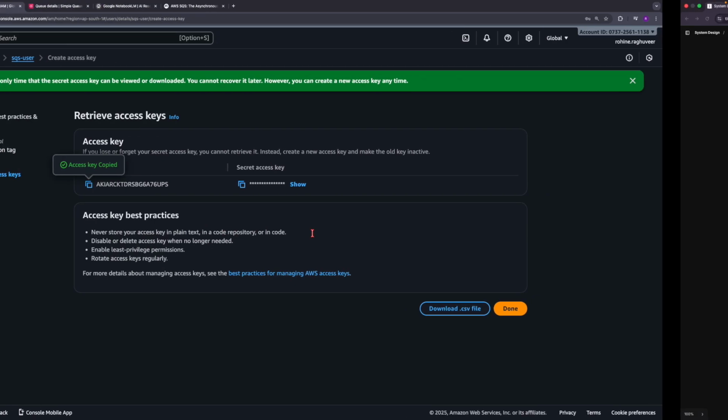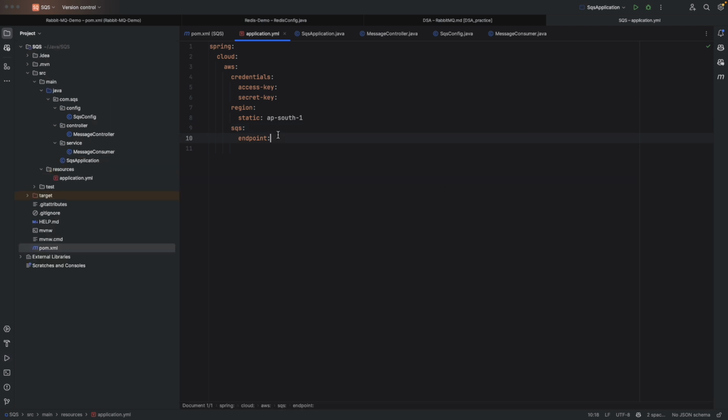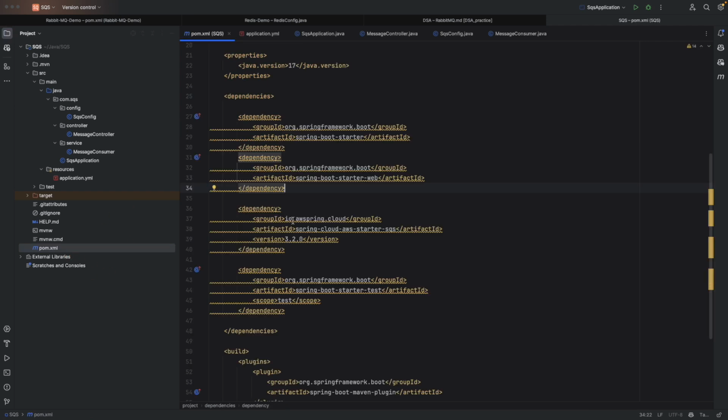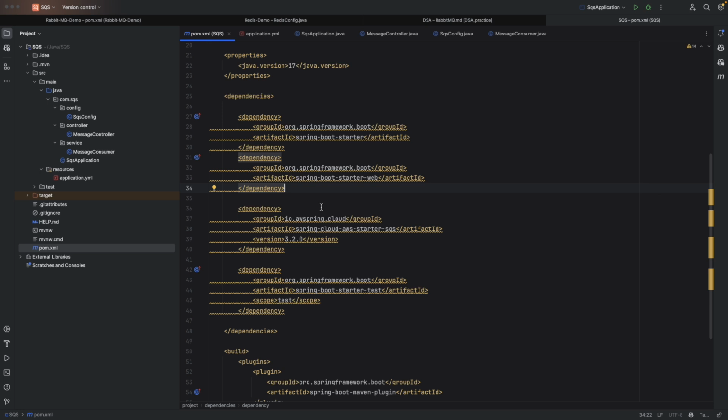We can just put that inside our Spring Boot application. So here now this is the Spring Boot application that I have created that will act as both producer and consumer. So in this application, the dependencies we need to add, first of all, is this Spring Cloud AWS Starter SQS with this version. So this will help this application to connect to SQS, and we need the starter web to enable the container and to create the REST APIs. Okay, so these are the 2 dependencies we need to add.